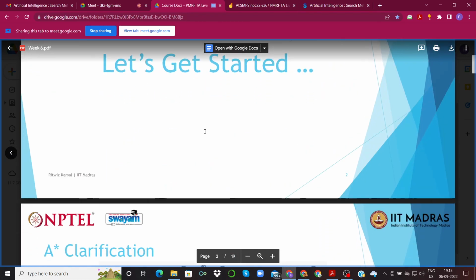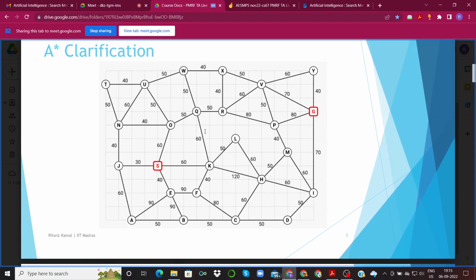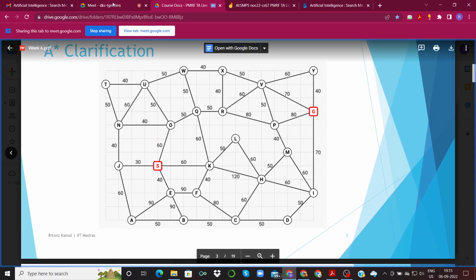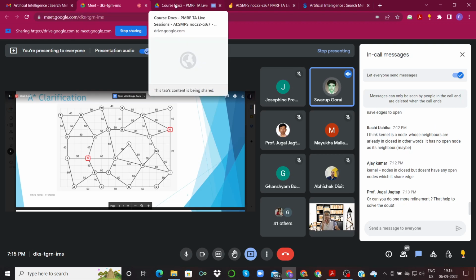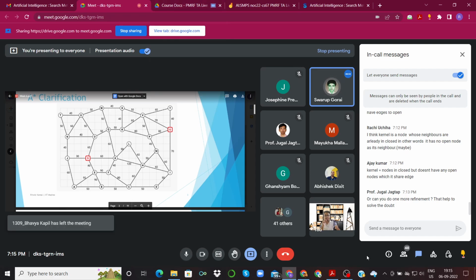That you are making the counting 1, 2, 3, 4. Suppose you are going from F to G, the Manhattan distance. What you are doing? You are counting the squares. Why are you counting like that? You can go from F to C, C to D, D to I to G, na, like that. So, Swaroop, I think you asked this question in the last session also, and I said that Manhattan distance is calculated that way. Acha, direct, straight. So just revisit what Manhattan distance is, and hopefully you will get it.